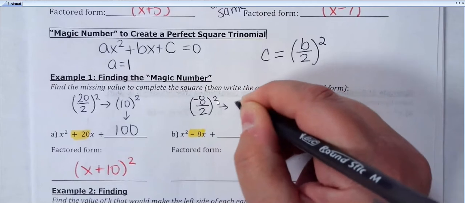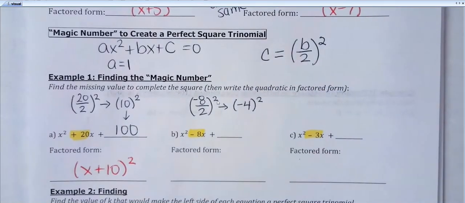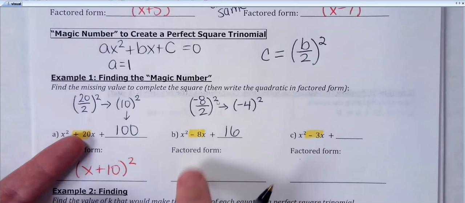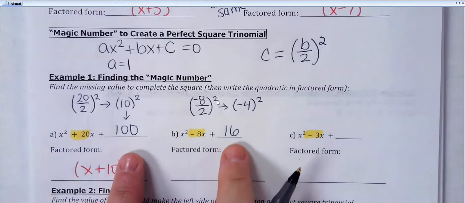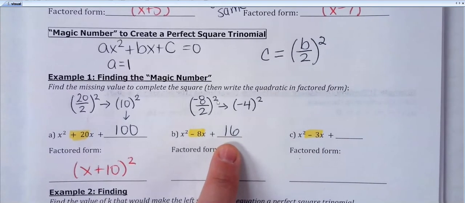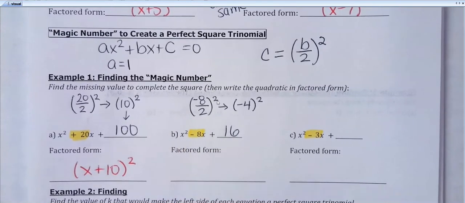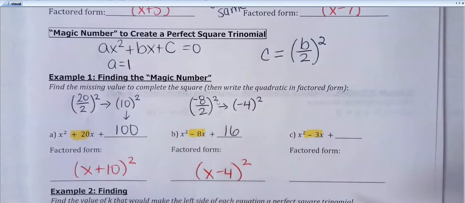That would be -4 squared. If I square -4, what will we get? 16. Now, so doesn't matter if the number is positive or the number is negative for your b value, you should always be squaring it, so this will always be a positive number. Okay, what are two numbers when you multiply them you get positive 16, you add them you get -8? -4, right, for both?